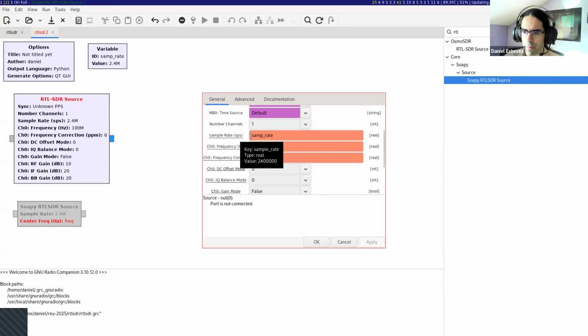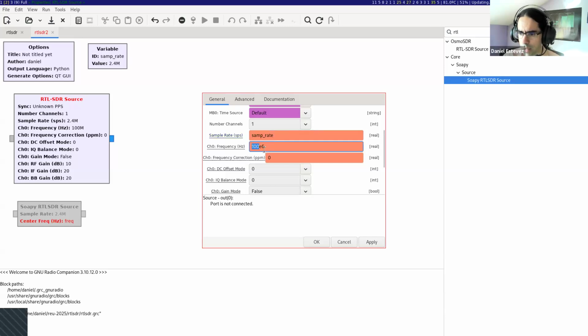What things do we have? So we have sample rate. And in here we see there is sample rate, which is the same name as this variable. Because in here we can write any kind of Python expression. I can write 1,000 if I want. I can write 1,000 multiplied by sample rate, because sample rate is a variable. So it is like a variable in Python. You can use it by name and it has a value. But the usual way to proceed with the sample rate is you have a variable which is called sample rate, and you put it anywhere that needs a sample rate, you write sample rate.